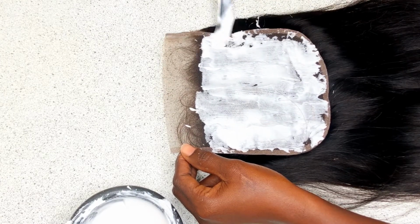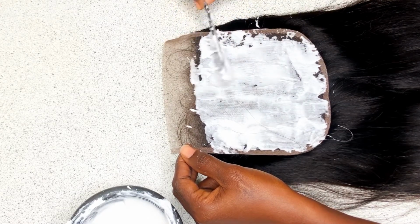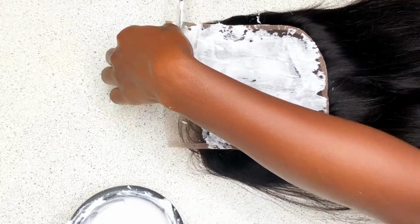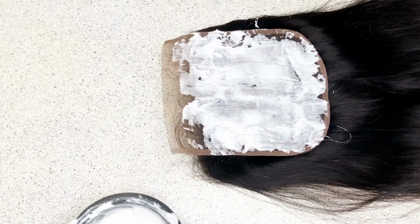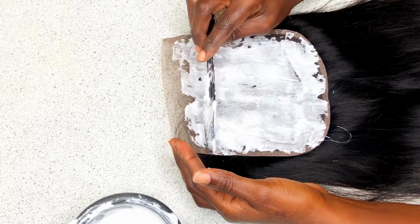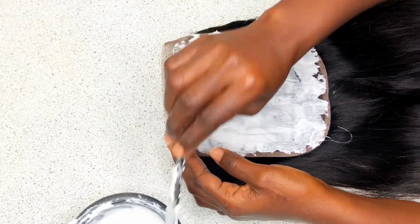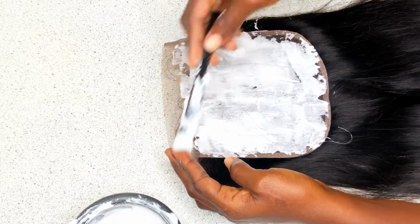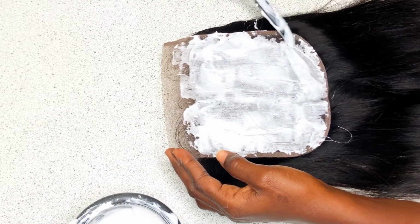So I'm using a disposable plastic knife to spread out the paste, because I don't want to use the brush. When you use the brush, you are likely to press onto it, and the paste is going to penetrate and touch the hairs on the other side of the net. So I just stick to the knife, so that I'll be able to spread it gently onto the net. But if you are comfortable with the brush, you can use that as well.